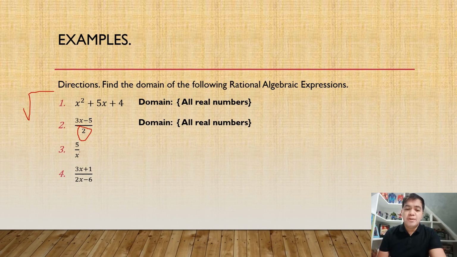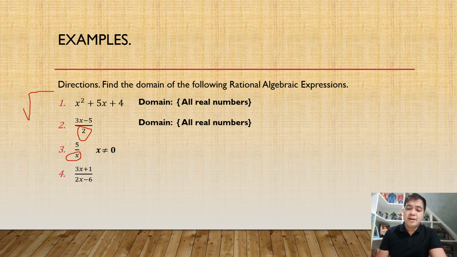Okay? Next, number 3. Number 3, may variable na tayo sa ilalim, no? Okay, kapag meron ng variable sa ilalim, ganito gagawin. Kukuhanin mo yung variable na nasa ilalim kapag fraction. Ayan, di ba? X. Tapos, lalagyan natin ng not equal to 0. So, the value of x should not be equal to 0. Kasi pag nag-0 yan, magiging undefined. Yung sinasabi natin kanina. Now, kinuha lang natin yung variable na x, tapos nilalagyan ng not equal to 0. Kapag denominator yun. Okay? Lalagyan ng not equal to 0.